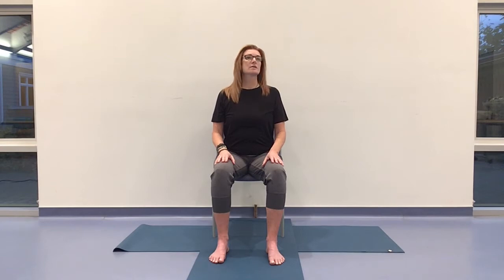You can always allow those movements to be with a soft gaze, lowered gaze, or closed eyes, so you allow the sensations in the body to get a little louder as we turn our eyesight inwards. Another two either side when you're ready, or resting early if you prefer.